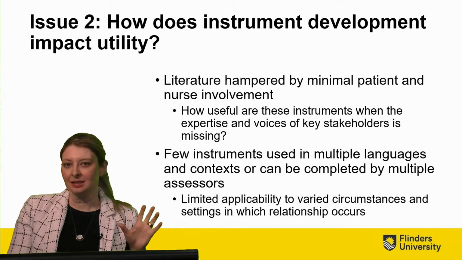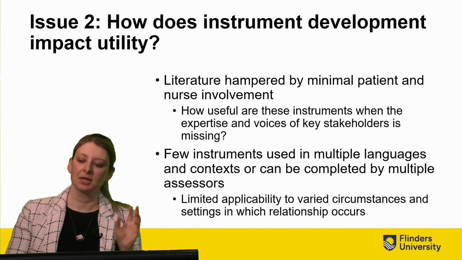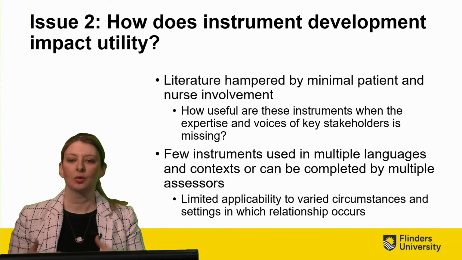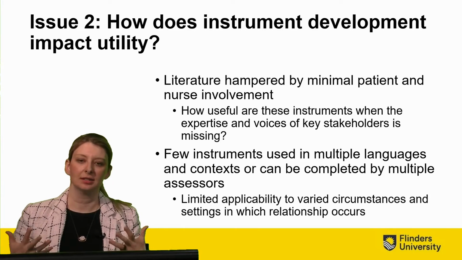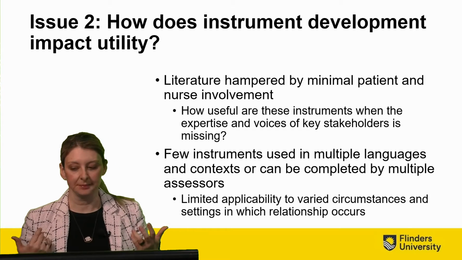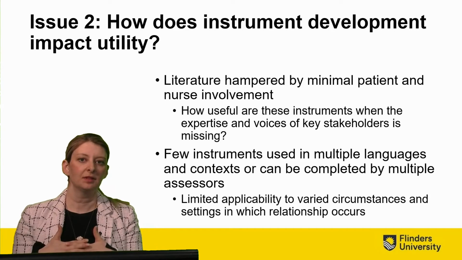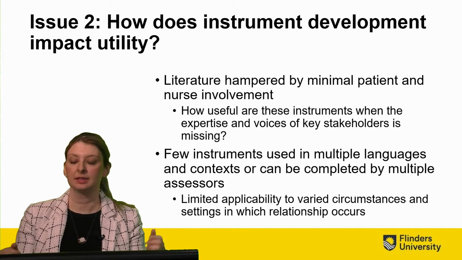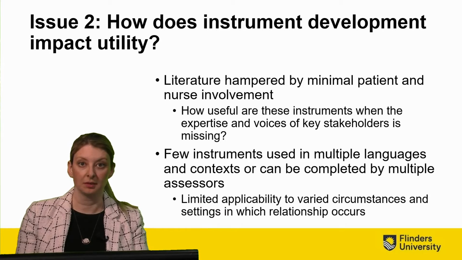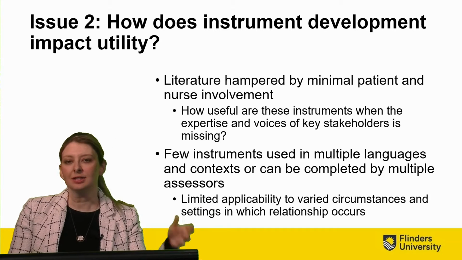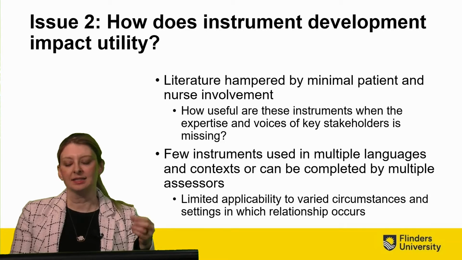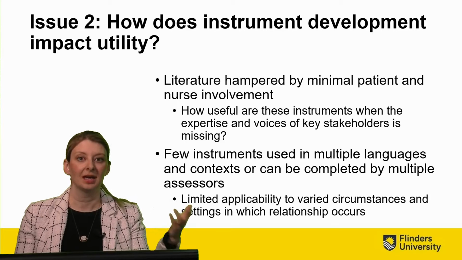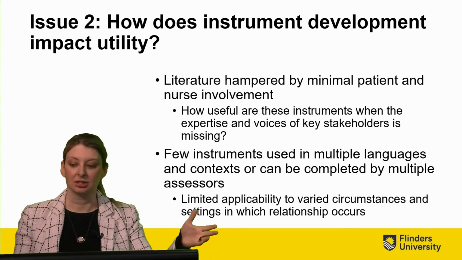The second key issue or key question regarding measurement concerns the impact that an instrument's development or its aims and scope actually has on its subsequent utility and applicability. So, for instance, many of the instruments that we reviewed had no patient or nurse input or involvement, either in their development or in their refinement, and typically both. So this raises the question as to how useful instruments measuring the nurse-patient relationship are when the expertise and experience of nurses and patients is missing.